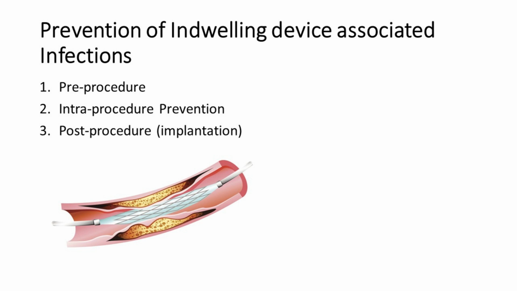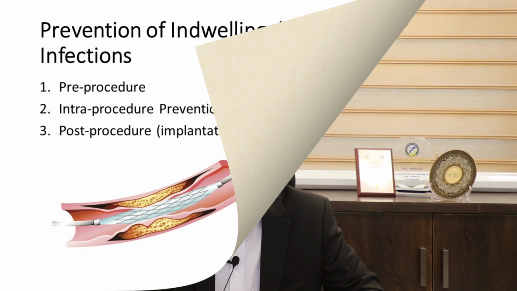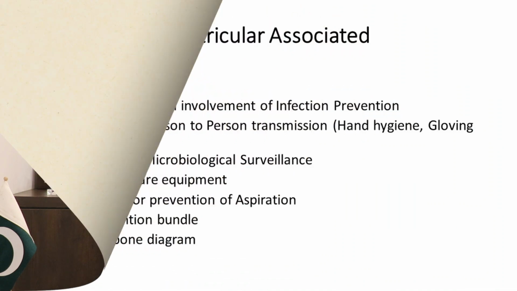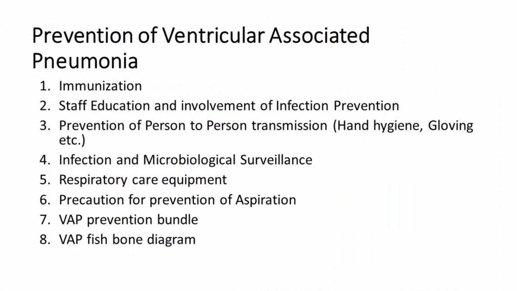It also includes the prescription of antimicrobials. Continuous precautions of the devices before and post procedures are needed. And it is important that we educate the patient regarding those devices. Now it's time to learn about the prevention of ventilator associated pneumonias. Because the mortality is so high, it's important to keep in mind how to avoid it.